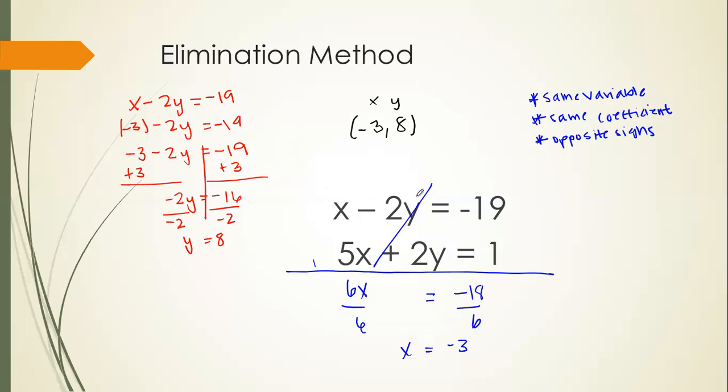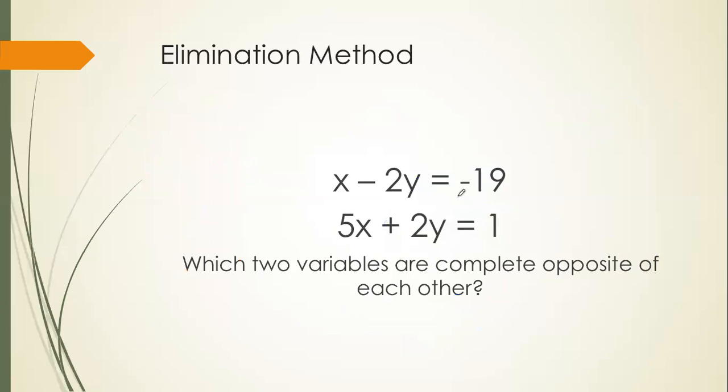So some people prefer this method. Honestly, it just depends. If they're both in standard form, then yeah, I prefer this method. But if one was in slope-intercept form and one was in standard form, I prefer the substitution method. When you get to algebra 2, it gets a little bit more complicated because then you have x, y, and z and 3 equations and stuff like that. Much more fun.